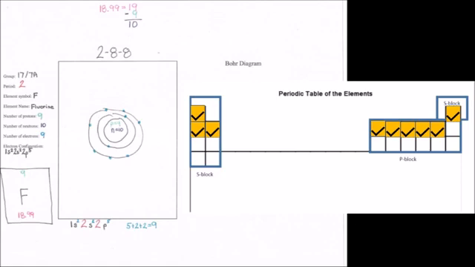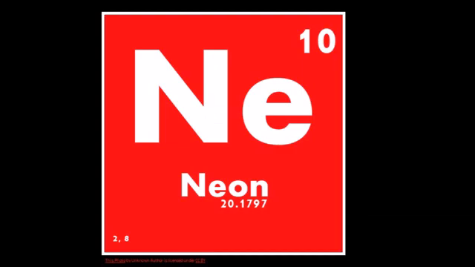When we do our Bohr diagram, you'll see in that first shell I have 2 electrons. And on that second shell, I'm going to have 1, 2, 3, 4, 5, 6, 7. Okay, so I have 7 in the second shell, 2 in the first shell. That gives me 9 total electrons. 9 total electrons equals fluorine because, again, we have 9 protons and the atomic number is 9. Our next element is neon.